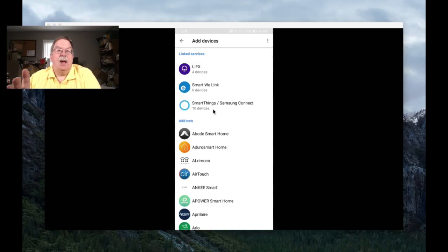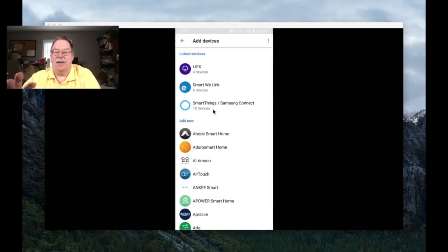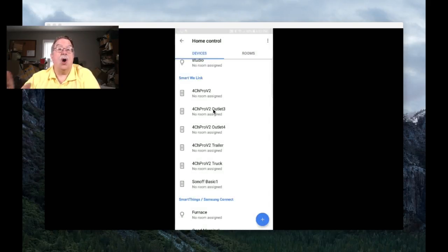Like I showed in one of the earlier videos, before you do the integration between the two, always double check everything with the Sonoff native app so that you know it's working at that level. At this point, you can see it knows about not only the main unit — so theoretically you can turn all inputs on and off — and you'll notice that where I had renamed the inputs on the Sonoff app, I've got the name of the device and 'truck' and 'trailer.' It will work with just that, and let me show you.